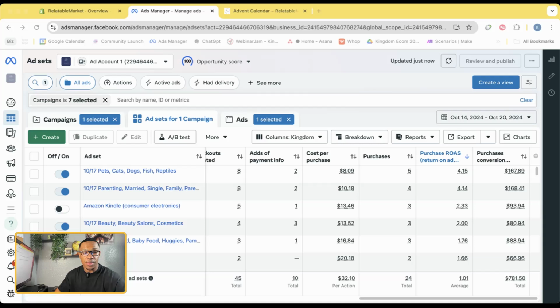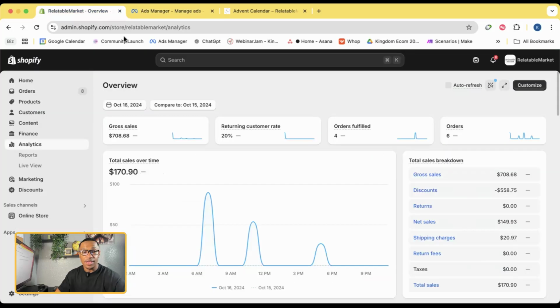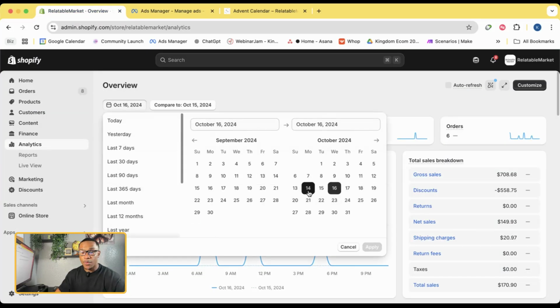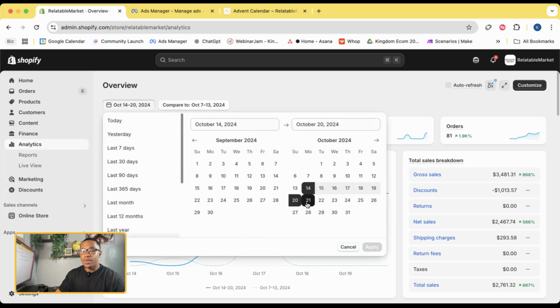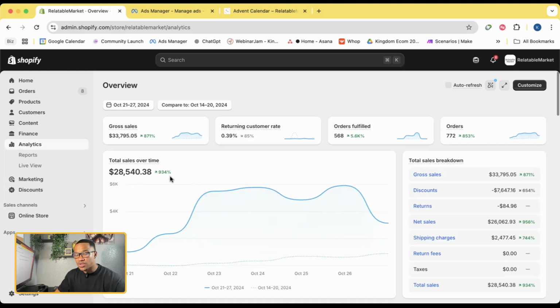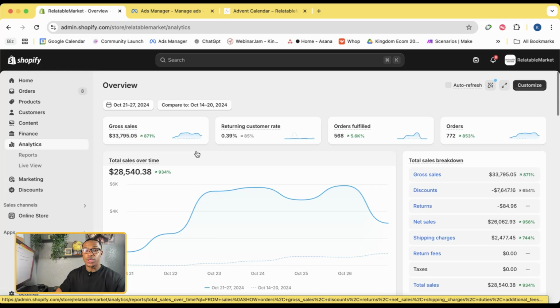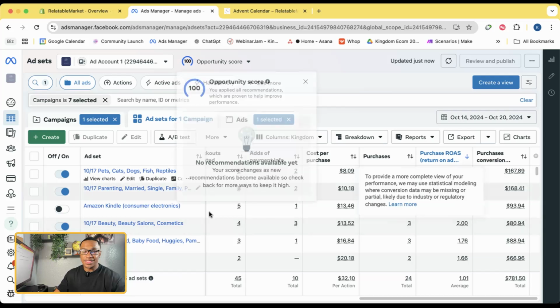And that's how we're able to make this big jump from literally in 1 week, from the Monday to the 20th, doing $2,000 in sales, to where from the 21st to the 27th, we did $28,000 in sales. Just because once we identified what worked, we do our stage 3, which is us vertically scaling what we identify that works. So let's go ahead and look at this.